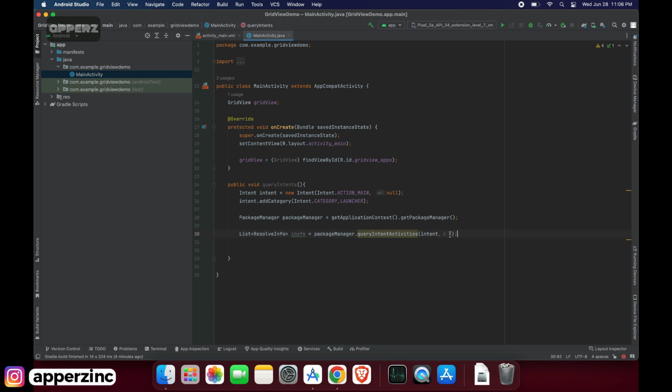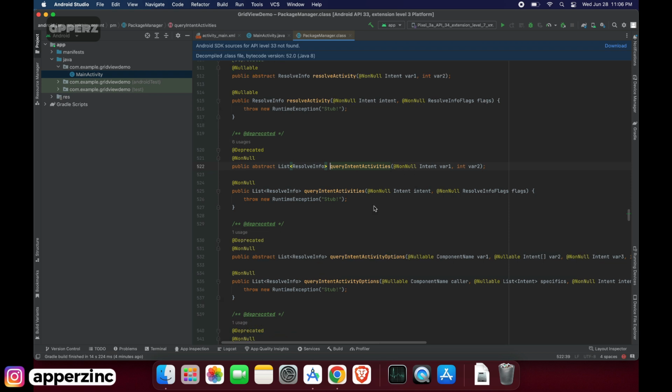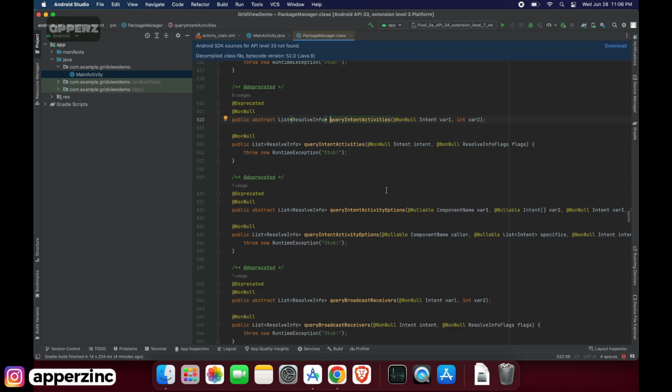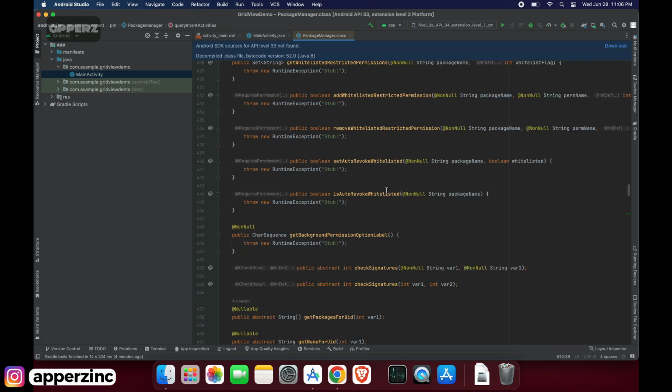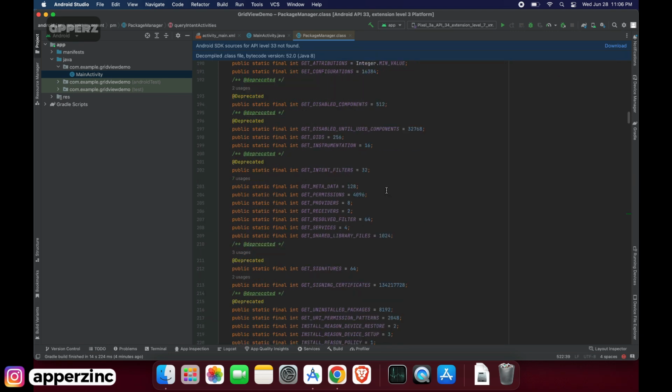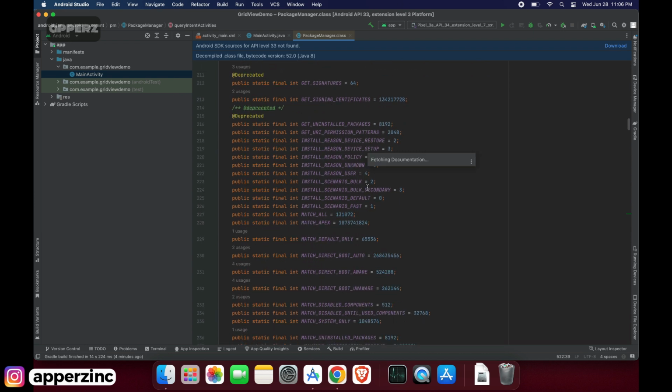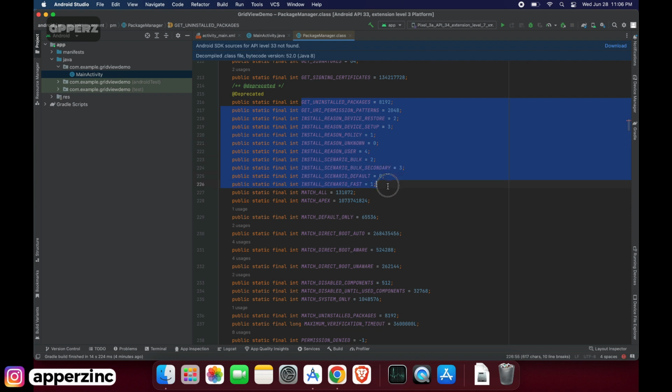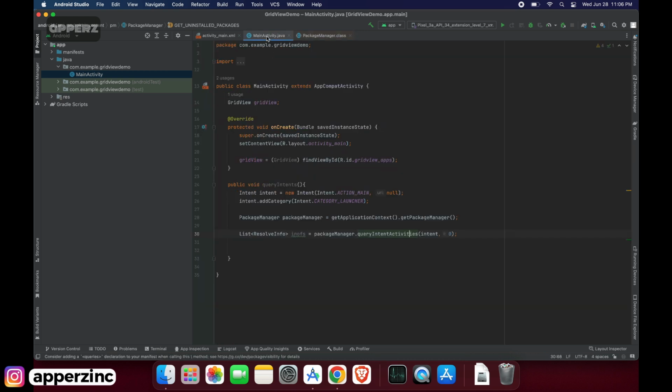If you go to this PackageManager class, here we can see all the flags. Using these flags we can get different categories of applications, like uninstalled packages, reason policy, reason unknown. So we have so many flags here, and based on our requirement we can use them.